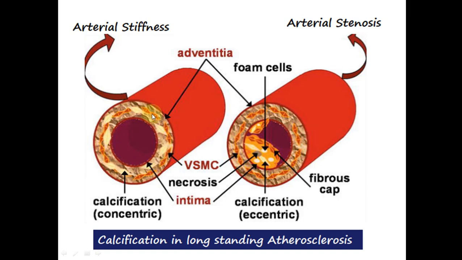If it occurs in a concentric form, it will lead to stiffness of the arteries, and elasticity of the arteries is lost, and the vessels may become narrow. However, in certain conditions, if in an atherosclerotic plaque calcification occurs, it may not be concentric, but it may be in the form of an eccentric mass, and it is very dangerous for the formation of thrombi, and these thrombi, if they become detached, may go in the blood as emboli and can cause various problems.